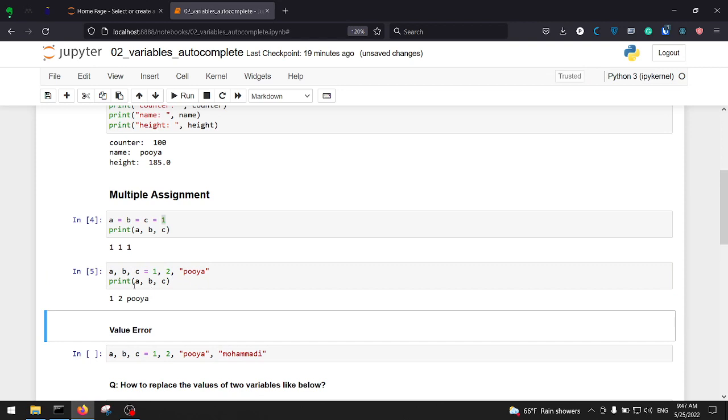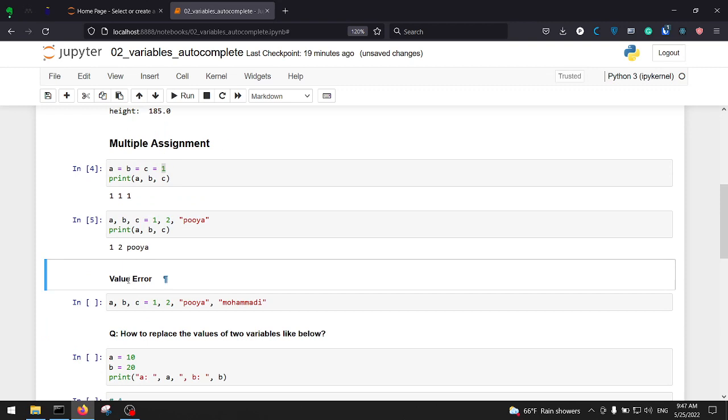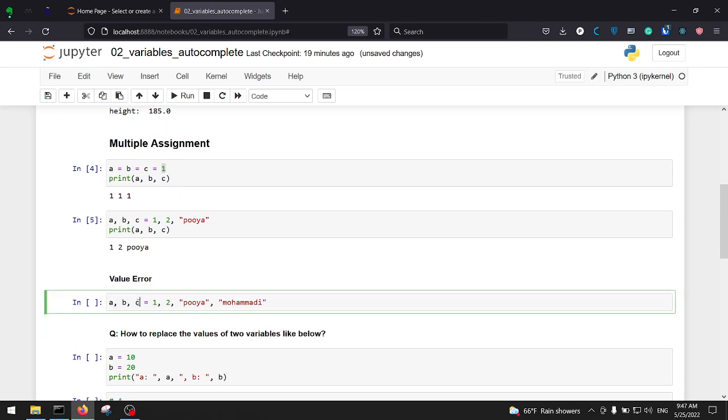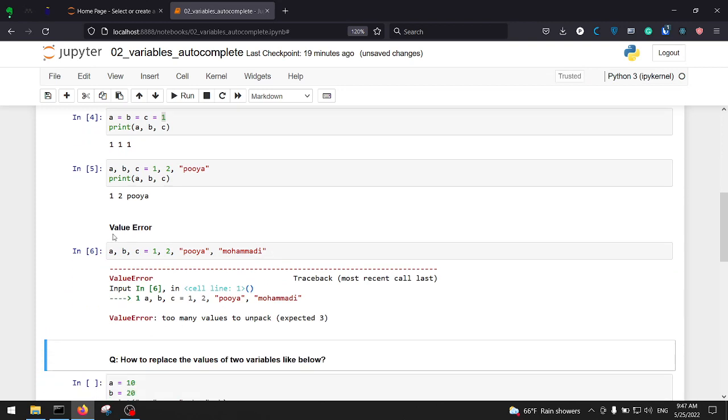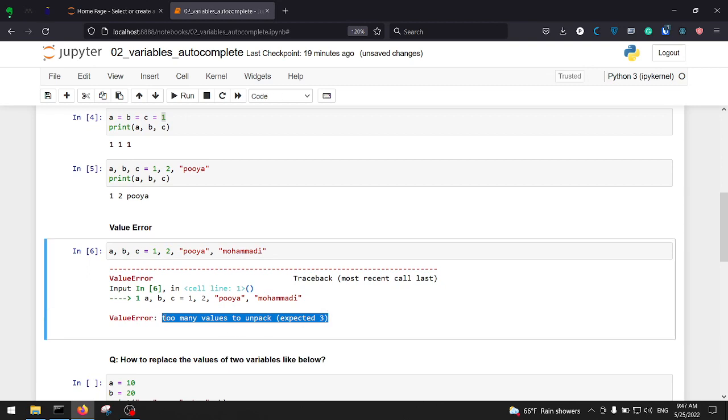As you can see, a is equal to 1, b equals 2, the second value here, and c equals Puya. In multiple assignment, just make sure the number of variables and the number of values are the same. Otherwise it returns an error, which is called ValueError. And this is the description of the error, that says too many values to unpack.